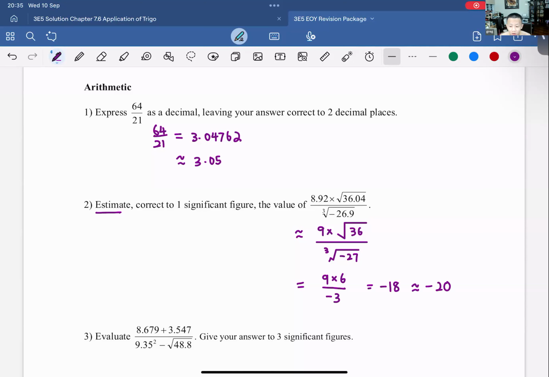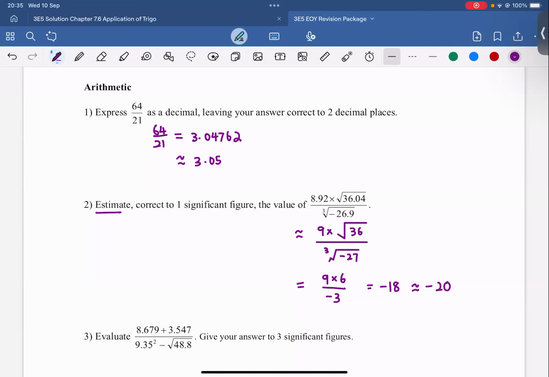So I thought they meant like change to one significant figure. How do you do your square root 40? Because for my answer I put 9 times square root 40. I just changed the one significant figure. How do you do square root 40 without an estimation? Oh. You can't.